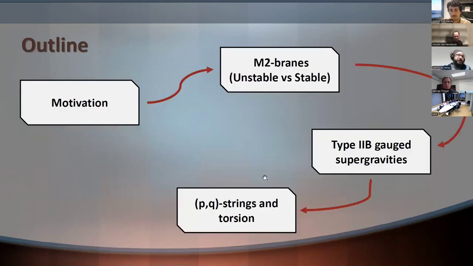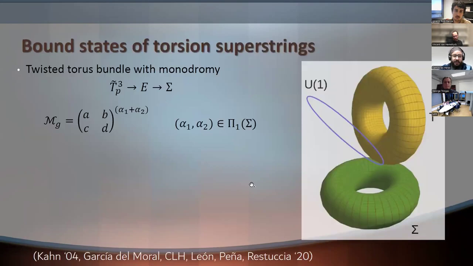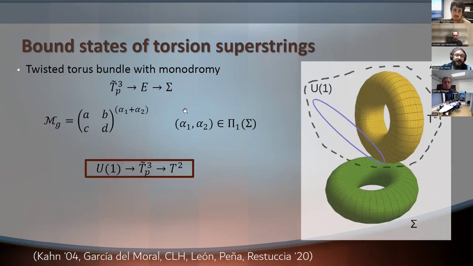What is the role of torsion in our description, and what is the relation of this formulation with PQ strings, okay? So in order to understand the role of torsion, at least in the global description, it is a good start to try to identify manifolds with torsion in the global description. So as I introduced the twisted torus bundle, a first guess will be, well, the fiber is a parabolic twisted toroid, which is a Heisenberg-Nil manifold, which has a torsion in the homology.